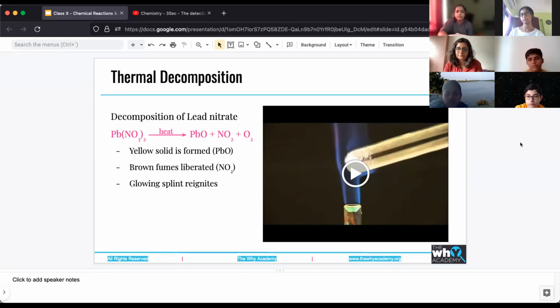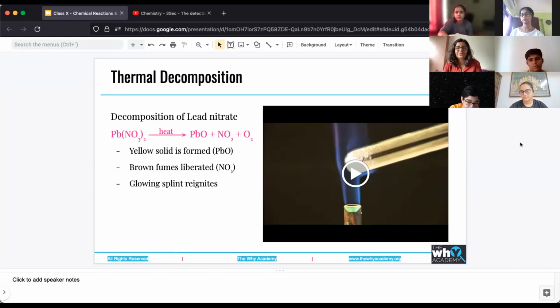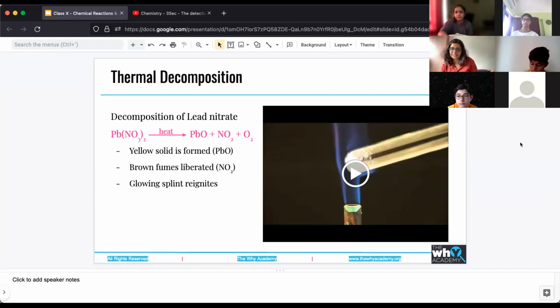Why does table salt not react with any acid? That depends on what that salt is made up of. Your next chapter is all about acids, bases, and salts, so we'll go deeper into that. It basically depends on whether it's an acidic salt, which will react with bases, or a basic salt, which will react with acids. And what decides that is what ions it is made of, like which acid and which base these ions came from.